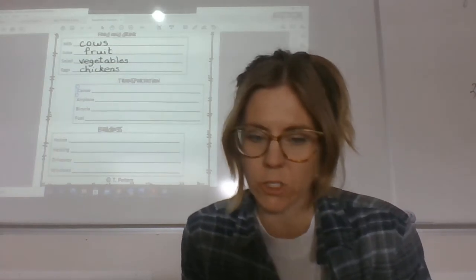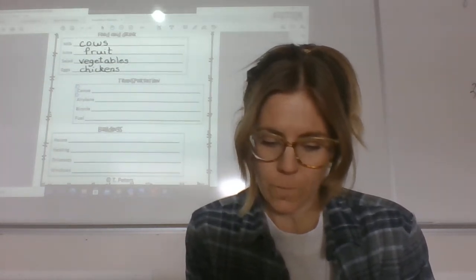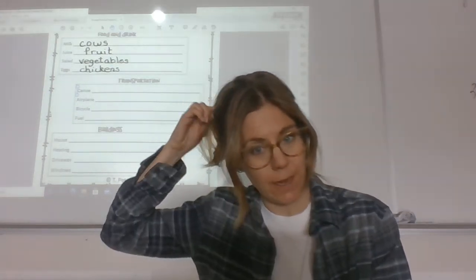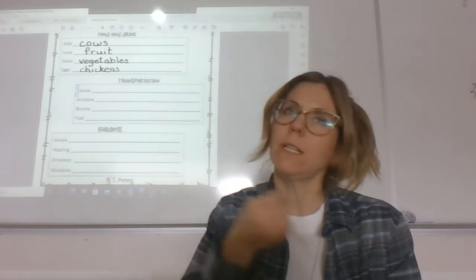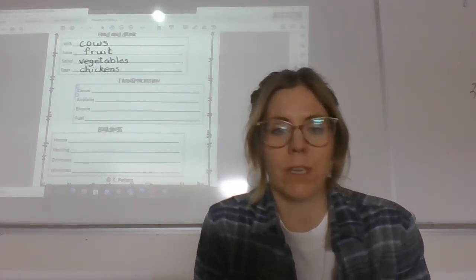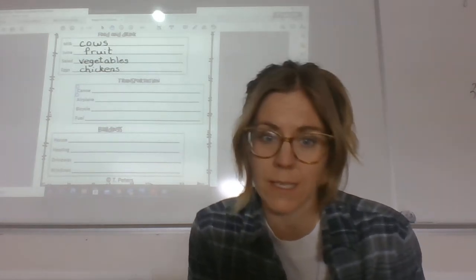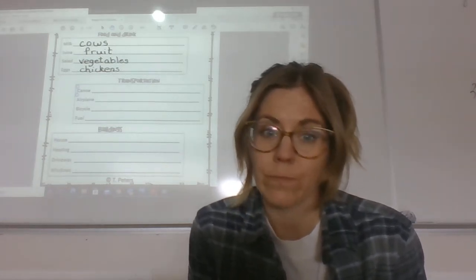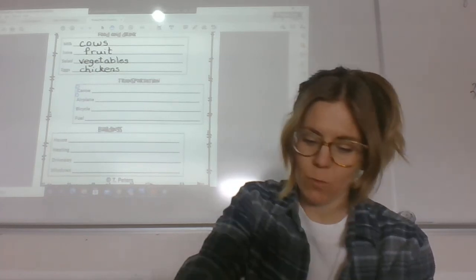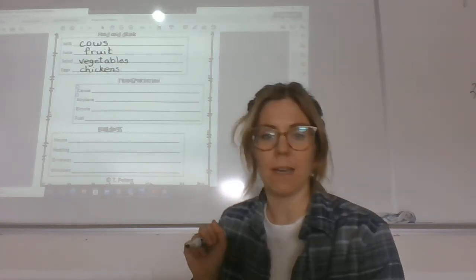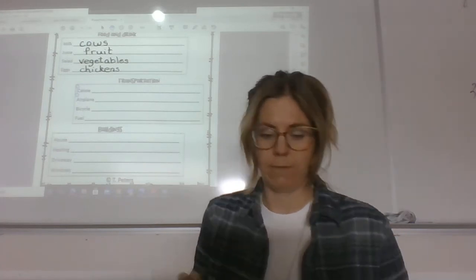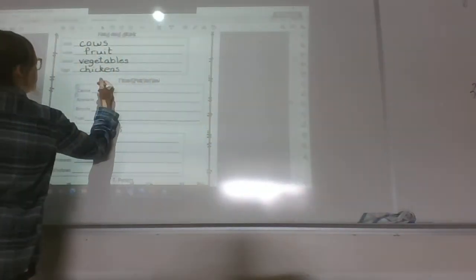The next section is transportation. So how would a canoe be made? It depends on the type of canoe. It depends what era we're speaking about too. So nowadays they might be made with a few different things, but traditionally a canoe was one of the types of transportation they could use long ago because they made them out of wood, right? Which comes from trees, right? So we'll put trees beside canoe. That would be the natural resource, right? Trees are the raw material, then we change it to wood for all kinds of other things. But we'll just write trees here.